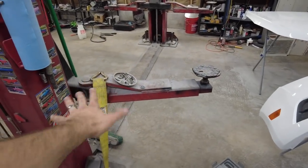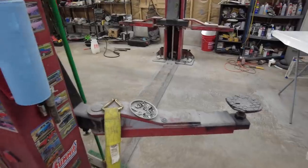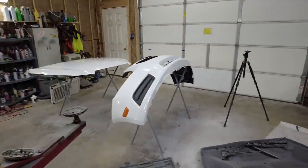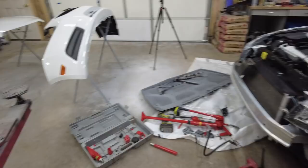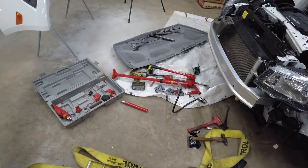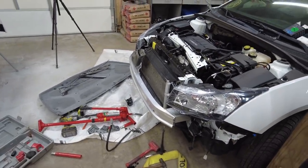So I'm gonna run to the junkyard, but first, since I got this all straightened out now, I did not want to bring the key in and have this hooked to the lift, because if the strap breaks, it would have put a huge dent inside of the Kia. So I didn't want to do that. Just playing it safe. So yeah, everything lined up pretty good. That wasn't too bad. So yeah, big old ratchet straps, some hammers, port of power. We got her pretty close to where it should be factory.